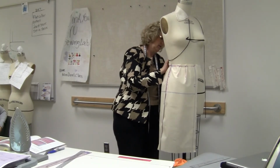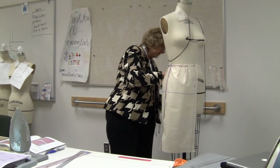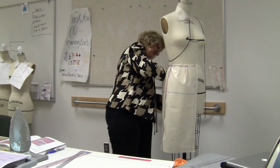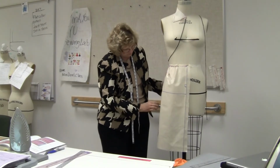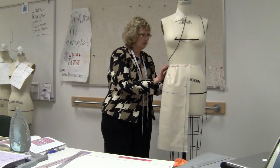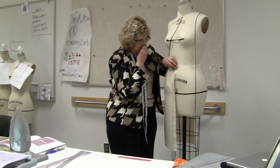Okay, and then this lines up here, and when you put it on, it's going to seem like, oh, it's too big for the dress form. But that's because we've added some ease. I think I'm running out of pins here. They're probably all over the floor. All right. See, so you don't even need to do the sides. You just want to make sure this is up at the waist. That's the one thing you may have to pin a little bit. Can you see how that fits? We didn't get this turned under. Here, let me turn it under so you can see better.